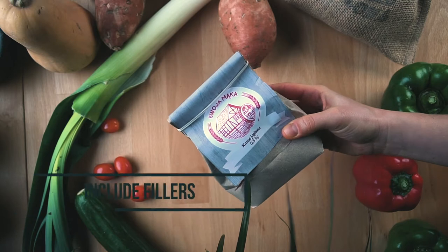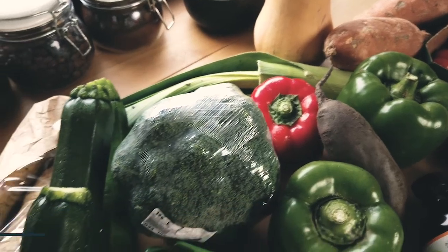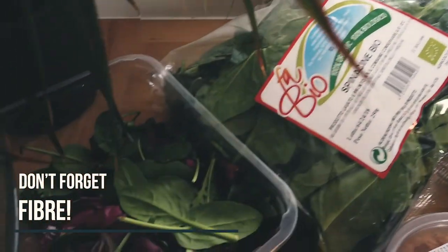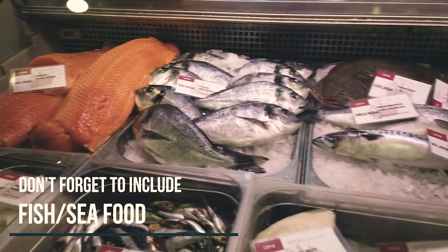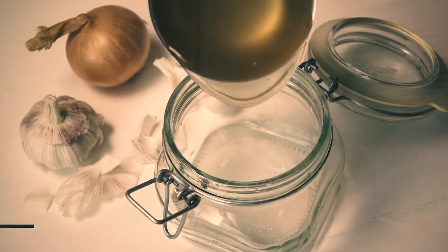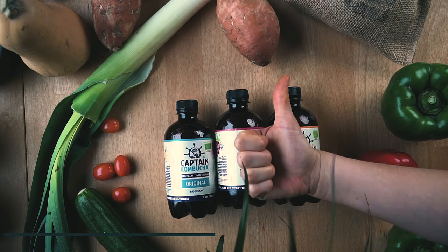Include fillers to ensure you have something to eat with your main dish, whether it's starchy vegetables, chickpeas, or rice. Don't ever forget about fiber for proper digestion — fiber you can mostly find in your vegetables or psyllium husk. Include fish, and ensure they are wild as opposed to farmed — this brings diversity to your diet and useful omega-3s. Last but not least, include bones or bone broth to keep your gut health in check, maintain your probiotics at a natural level, and sustain collagen for your bone health.